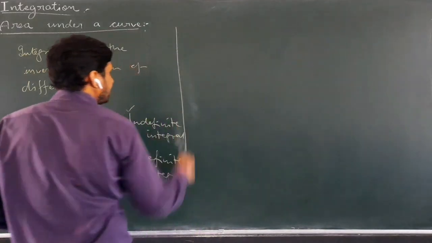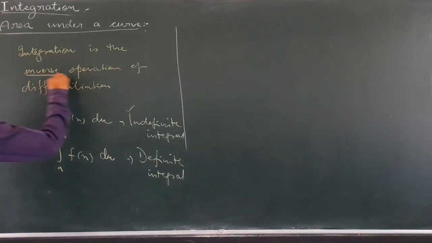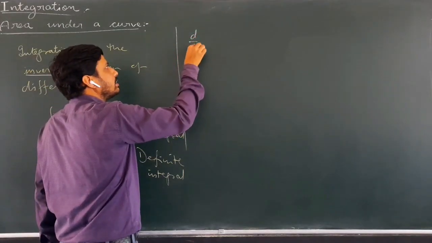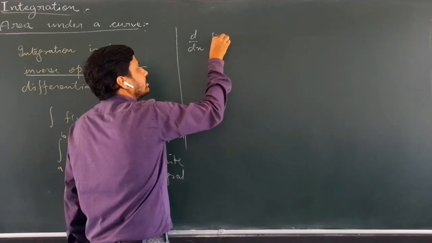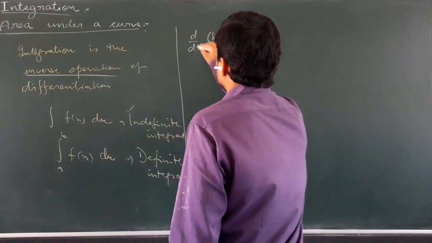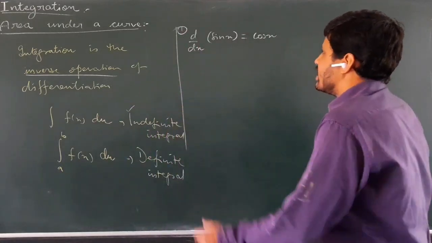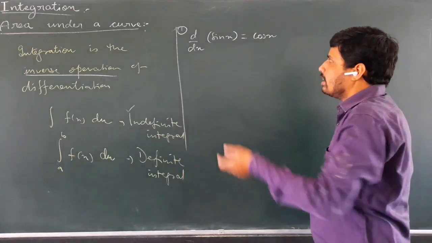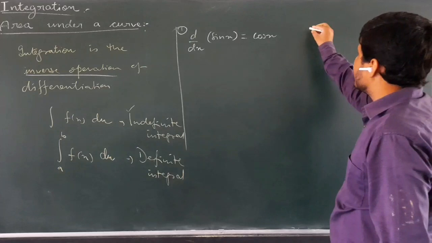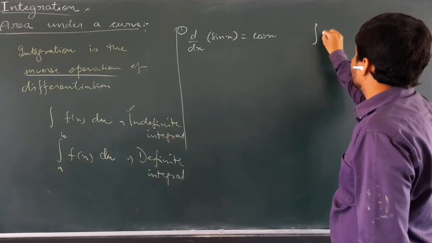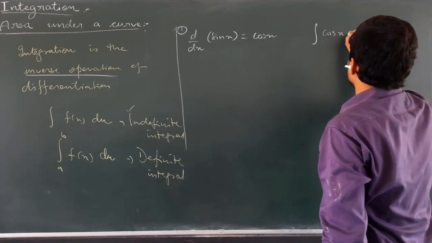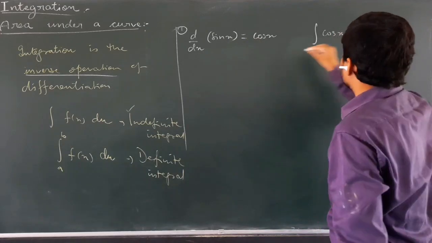Now let us see this. The inverse operation of the derivative is integration. For example, you know d by dx of sin x is cos x. Derivative of sin x is cos x. That means if you integrate cos x, you will get back sin x. And how do we write that? Integration of this: you should multiply here dx into cos x. So cos x times dx will be how much? Sin x.